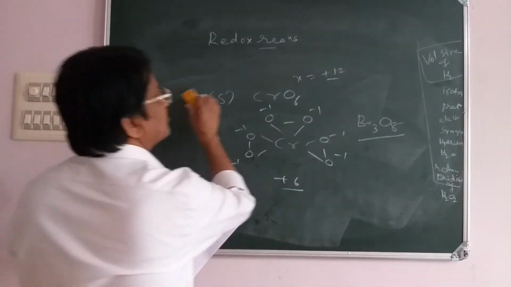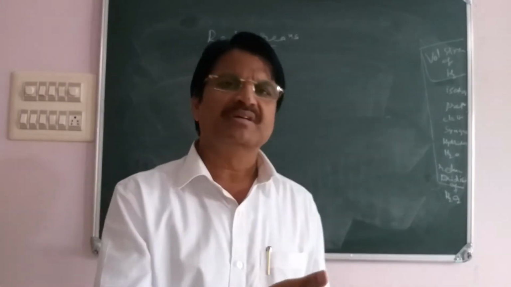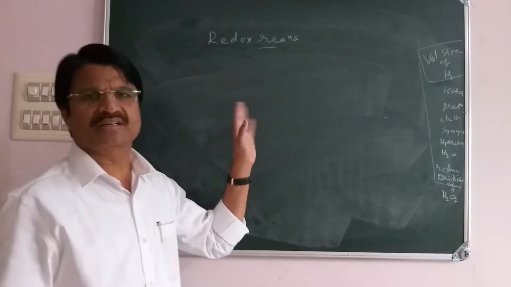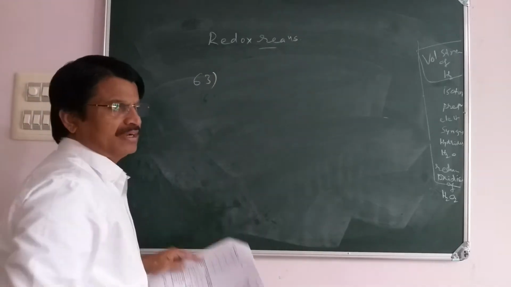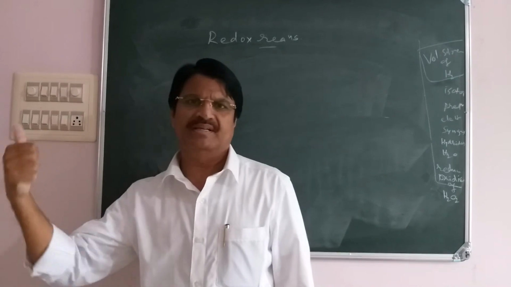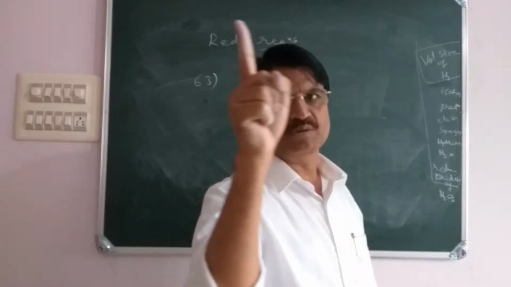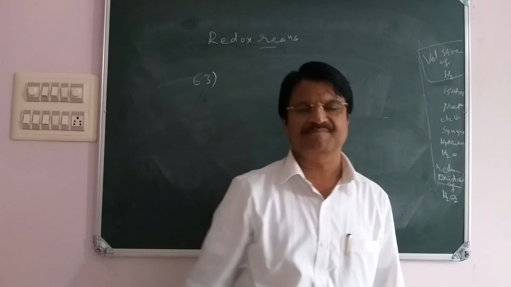They asked about disproportionation reactions. So these are recent year papers. Like this, you read any question from redox reactions, based on the synopsis I told plus the notes given, or even the NCERT book you can refer. So you can answer all the questions. Question number 63. I told the meaning of disproportionation: one element on the LHS undergoes two reactions. One changes into an oxidized product, the other is a reduced product.